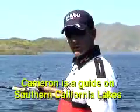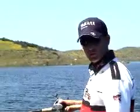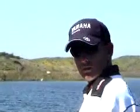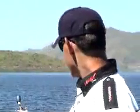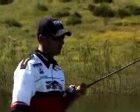In order to do that, we're going to put the latest state-of-the-art tackle in your hand, put you on the right spots where all the fish live, and teach you the techniques in which to catch them. Whatever happens to be working best for that period of the year, we're going to put you on some fish. It's going to be up to you to set the hook and get them in the boat. That's all you got to do. Anxious to get out on the water and start helping people learn how to do it.